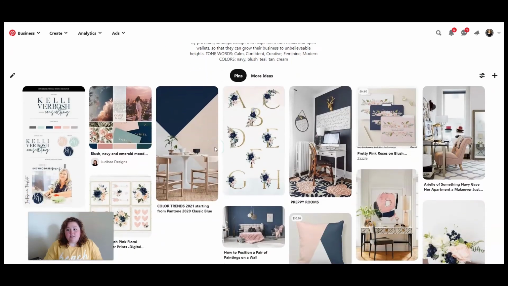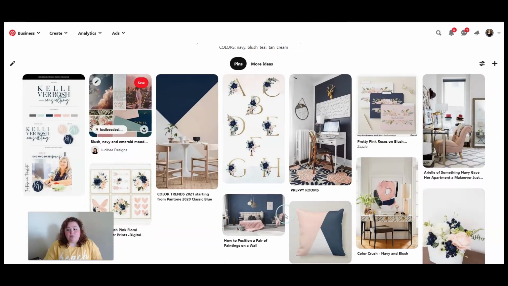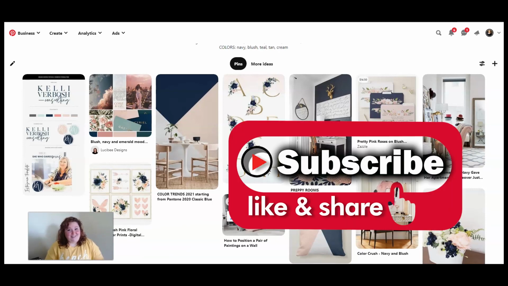Once you get to your board, you're going to go through here and delete the things that maybe you accidentally pinned or that just don't quite fit. You're going to curate and get maybe 5 to 8 images. Then you're going to put it on a mood board in Canva, which I'm going to show you next week how to create in Canva.